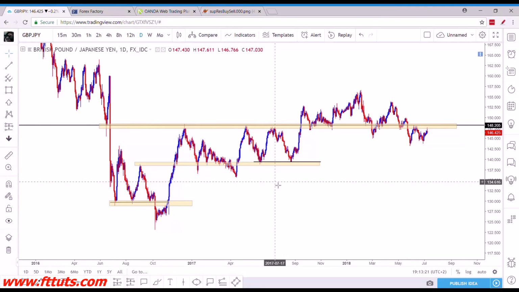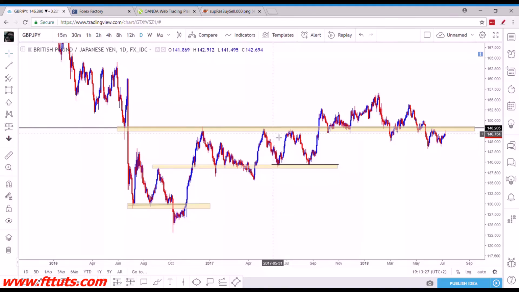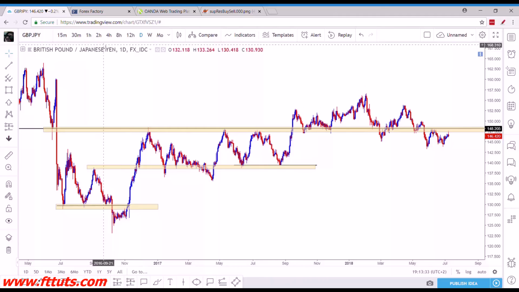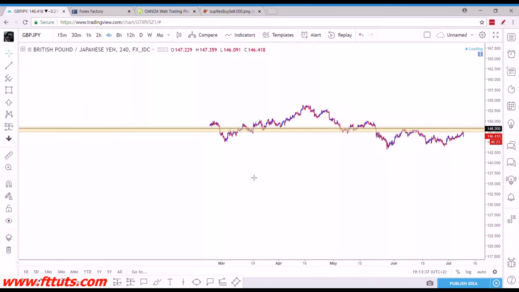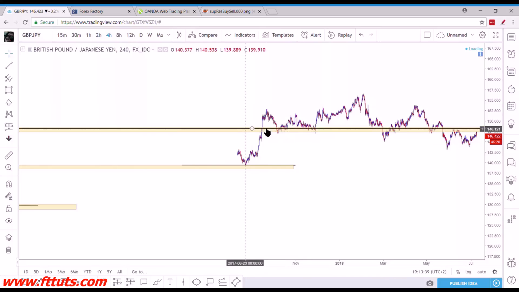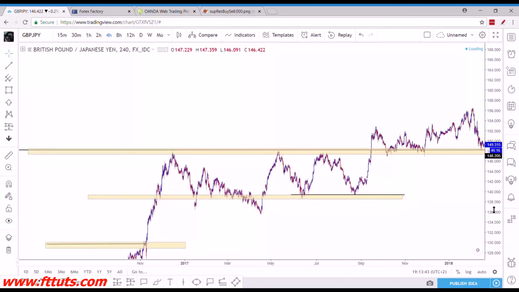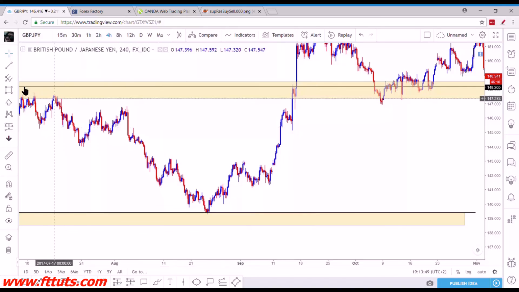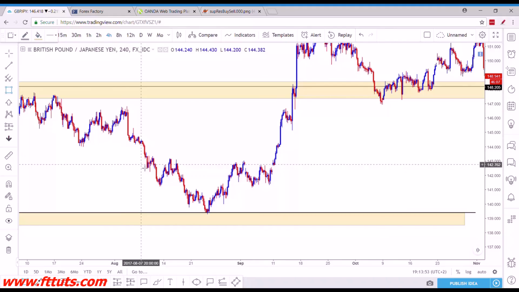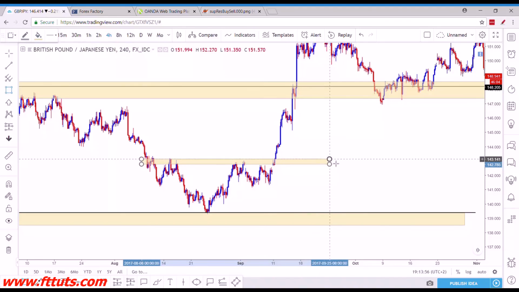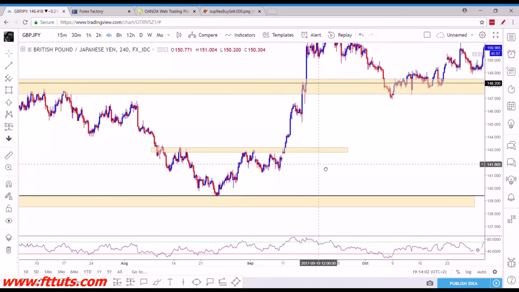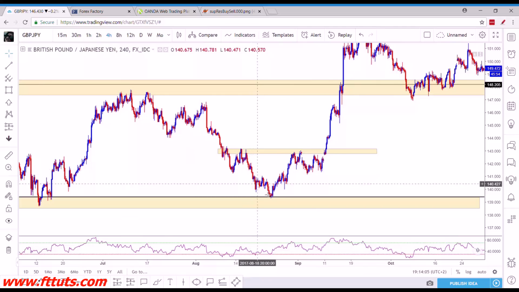Little bonus, by the way: remember, always use different time frames. We've drawn support and resistance on the daily time frame here. But we can see, for instance, here, we've got support and resistance on lower time frames. So these are the ones we draw. Then let's look at there, for example. We had some nice little resistance here. You can see here I took the candles again, took the wicks. And that was a nice little resistance.